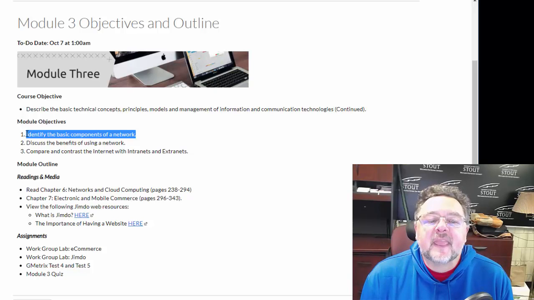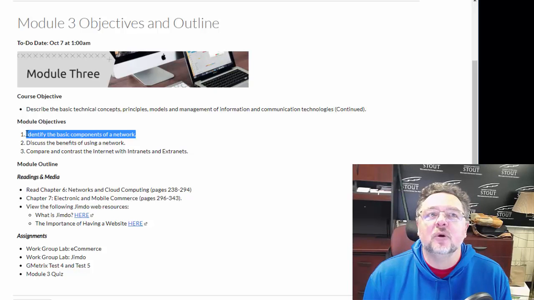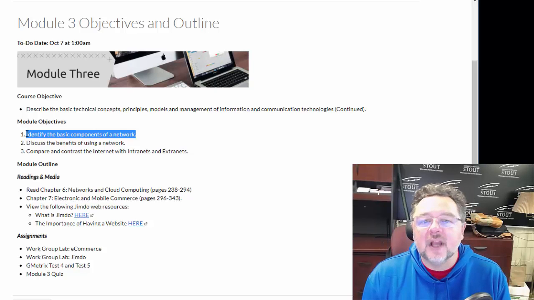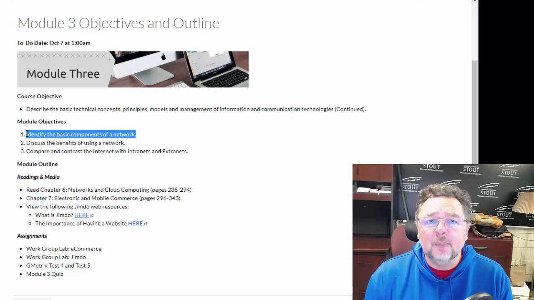The network is the system of systems that allow you to send information from one computer or node, phone, computer, whatever, on a network to another computer. So the network is the various components that allow you to connect one computer to another, whether it's wirelessly or wired, and the ability to send information and data from one node to another requires a lot of technology to be in place. And so that's going to be the main focus of this particular module.